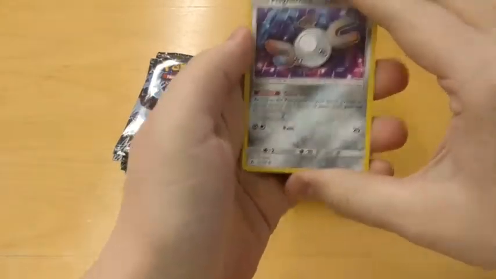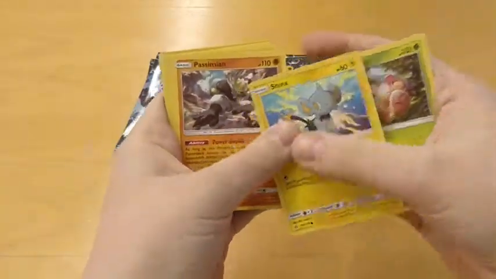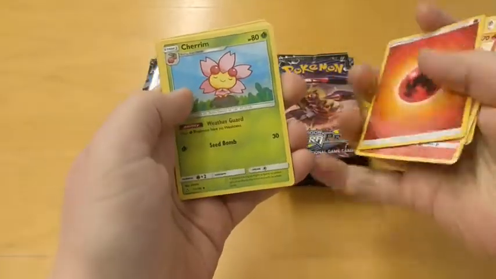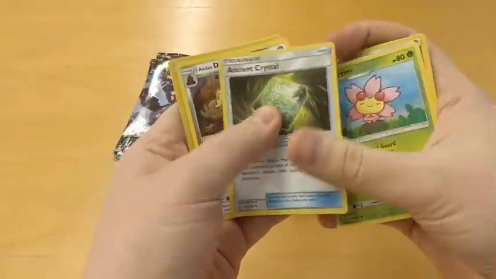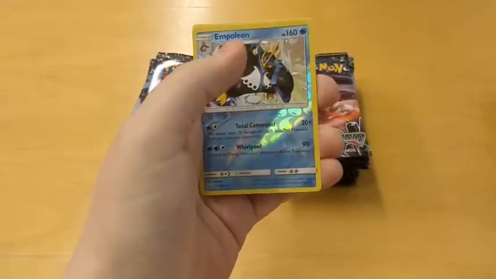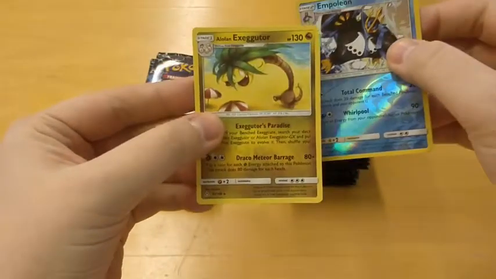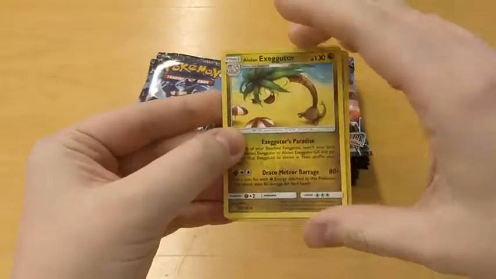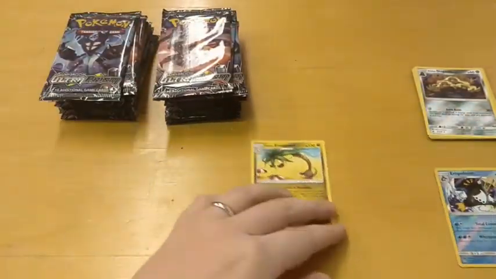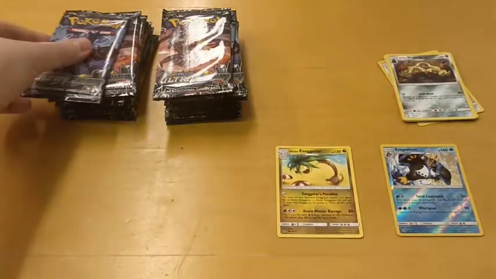See what we have. We have Magnemite, Ekans, Shinx, Passimian, Salandit, Fire Energy, Cherim, Ancient Crystal, Dugtrio, Empoleon Reverse Holo, and Alolan Exeggutor, Regular Rare. Let's move the packs over there so I can keep all the cards over there.